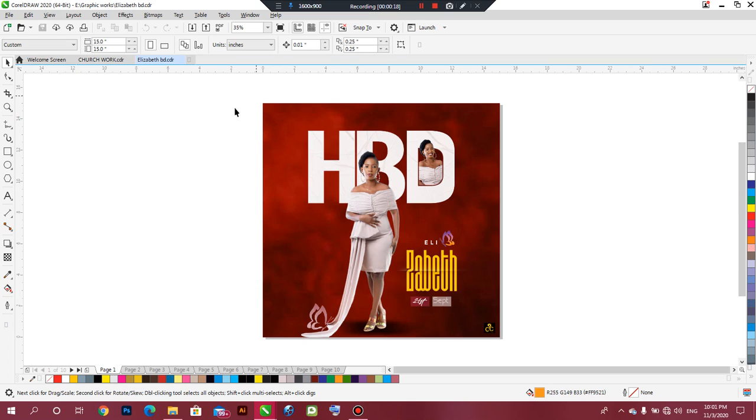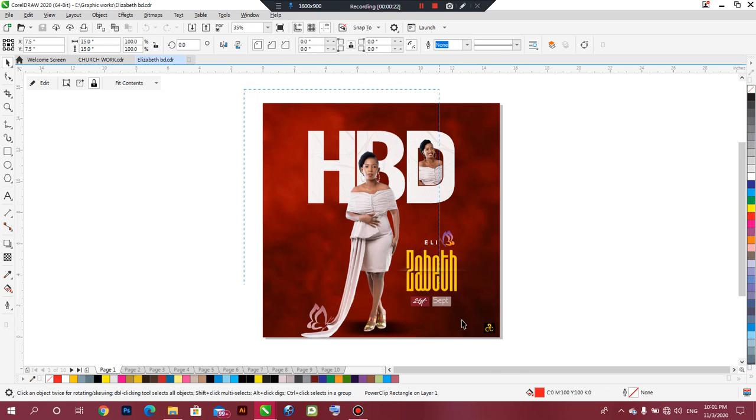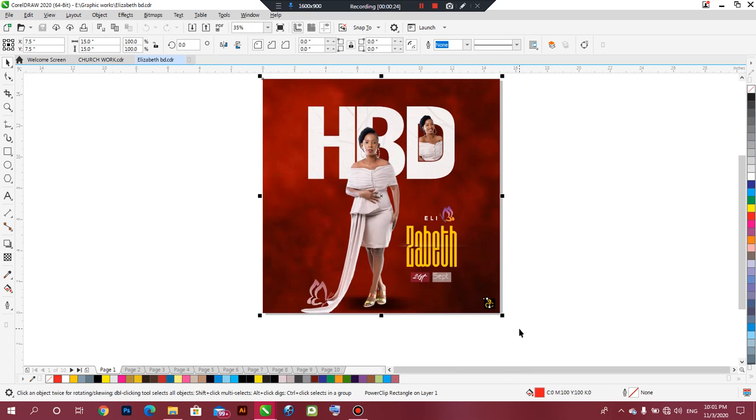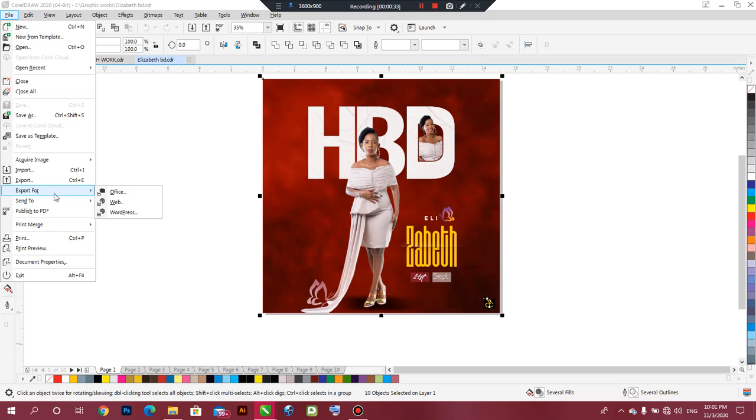So what I will do now, since it's already here now, like design is already clicked, you can choose to just click on the highlight part of this design, and now this design is now highlighted. So what I will do is I'll just go to file, then I do use export for web, are you getting it? But you can choose your export.